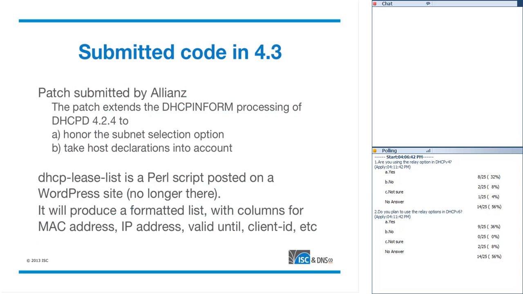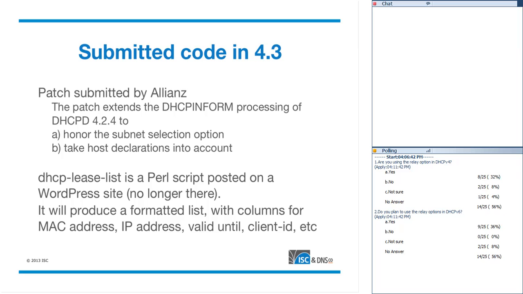So now we'll spend a little time. We wanted to make note of 2 items that are being added that were brought to us as submitted code. This first one actually was submitted on DHCP-Users quite a while back. But there was interest in it, and a lot of people found it very useful. Our friends over at Allianz have let us know that they're making use of it in some ways, and so they have requested that we include it in the code so that they don't have to keep repatching their systems as they upgrade. And so I'd like to ask Sean to talk about that particular patch and how it might be of use.